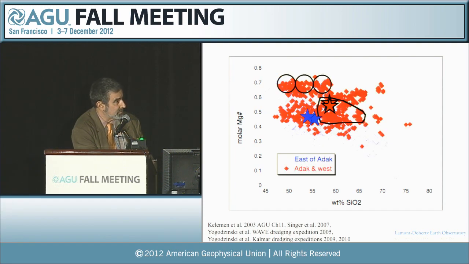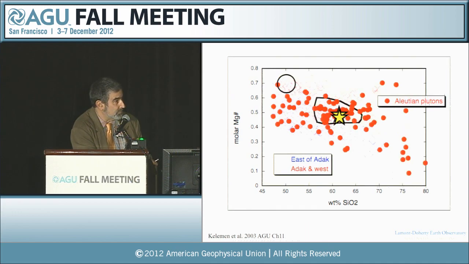If we look at the average lavas west of Adak, they sit nicely within this field for continental crust. We don't probably know exactly what the primitive magmas are in the western Aleutians, but regardless, if the bulk composition of the incoming primitive magma sits up here, it's different from continental crust, but the average lavas are very similar to continental crust. And finally, the Aleutians are kind of nice and unusual in the world of intraoceanic arcs in having lots of exposed intermediate to felsic plutons on the islands.